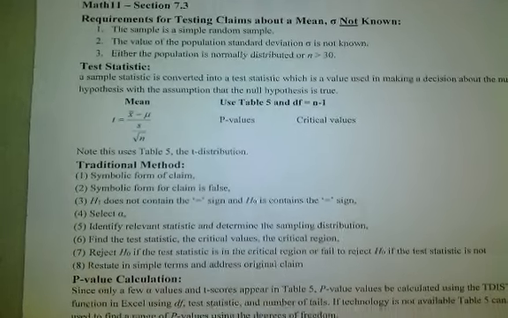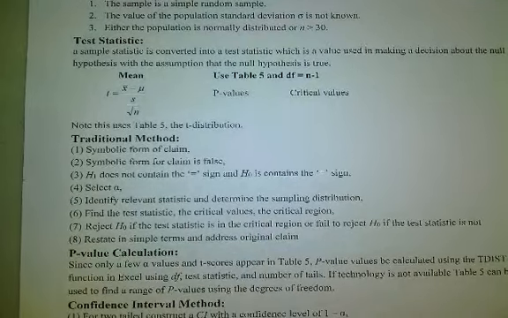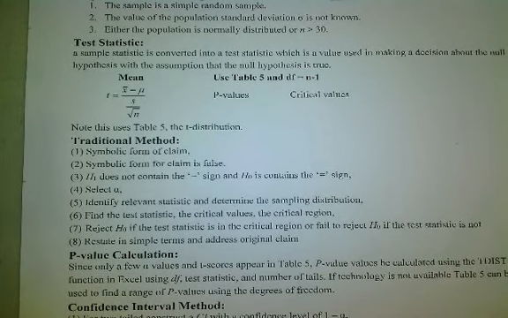Now, if we're doing the p-value method, most of the beginning steps are exactly the same as in the traditional, except once we get to the part for the test statistic, we would then turn that into a p-value, which could be compared with alpha. And as the book maintains, you can use the TDIST function in Excel, and all you need is a little bit of information, like the degrees of freedom and n and so forth, and then you can use that if you wanted to get more of an exact value than using a table.